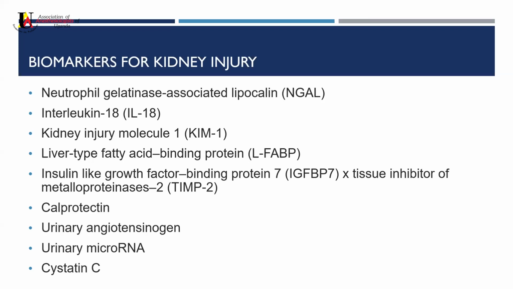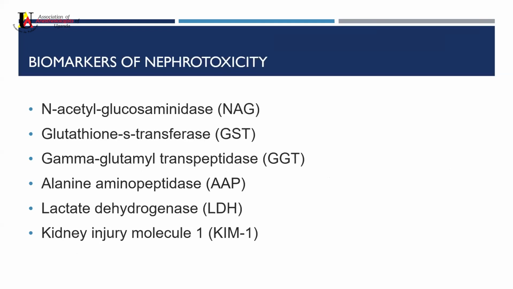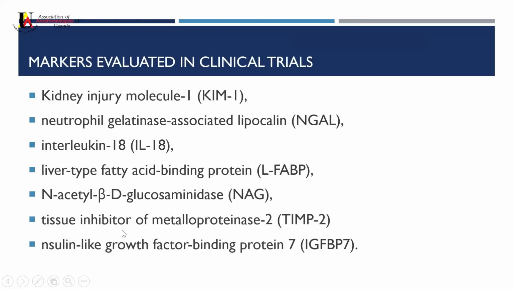So to some extent, they are able to tell you where the injury is occurring. And then some are able to tell you what is the mechanism of injury. Like if you have nephrotoxic drugs, like nephrotoxins such as amphotericin B and cisplatin, these are able to pick up the site and cause of injury, like the NAG and glutathione transferase, but these have not been studied very well, except maybe the NAG and the kidney injury molecule, as I'll be sharing briefly.